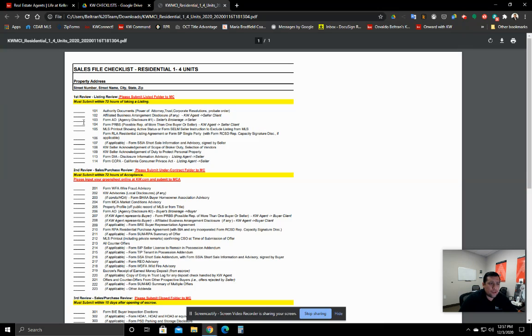But you start checking these off, typically once you submit the form and they accept it, that's when I normally check it off. On here, you have MLS printout showing active status, or if you're not going to put it in the MLS right away, then you need to have your seller instructions to exclude from MLS. From there, if applicable, you'll see on some of these that it says if applicable, form for short sale information. So if this is a short sale, make sure that form is there. But most of the time, I just cross it off because I'm not dealing with a short sale, right?